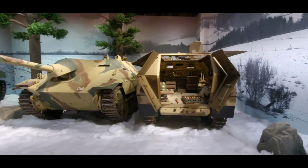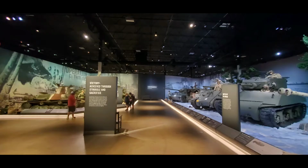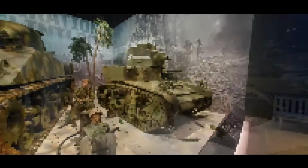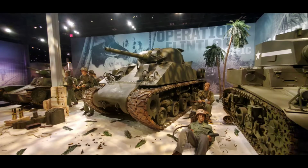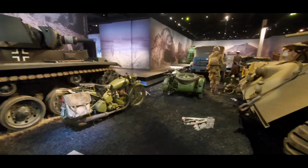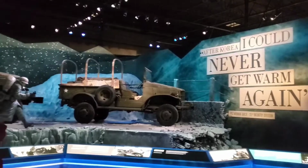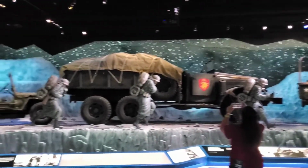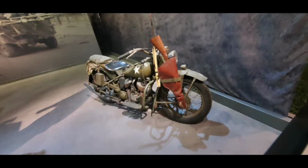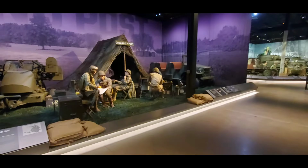Each one of the exhibits that you were looking at in these photos and these videos to come, you actually felt like you were standing right there with them. And they do allow camping, whether in tent or RV, on the west end of the parking lot. As you make your way through this museum, each aisle and each row makes the hair on the back of your head stand up, just knowing what these men had to go through. The military artifacts in this museum go back to pre-Civil War to present day.